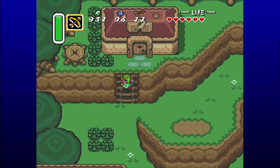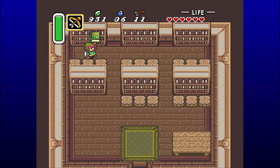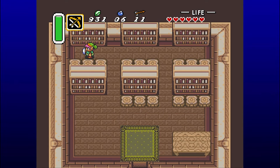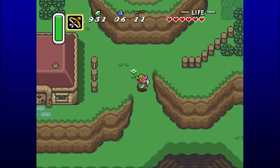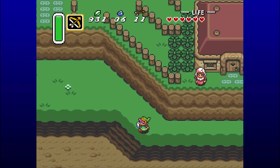Link can't just climb up a shelf or shake it a bit, but we have to use the Magical Pegasus Boots to knock the book off the top. And here we go - we get the Book of Mudora. You can use it to read the ancient language of the Hylia. The Book of Mudora is kind of a key item - it's not exactly something we use in combat or anything. Kind of like the Mushroom, I guess.